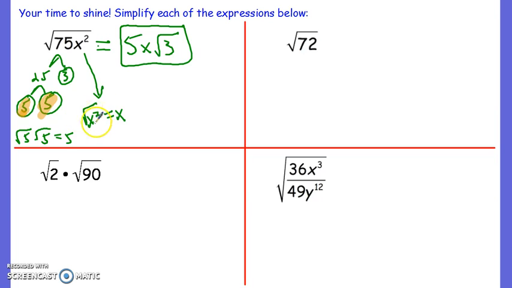Again, the square root of x squared also ended up on the outside of the root. That's just an x. And then the leftover, that 3, didn't have a partner. It's left behind, so it's going to be left underneath that square root. All right, I'm going to pause the video again, and I'm going to fill in the steps. Feel free to try the next examples.